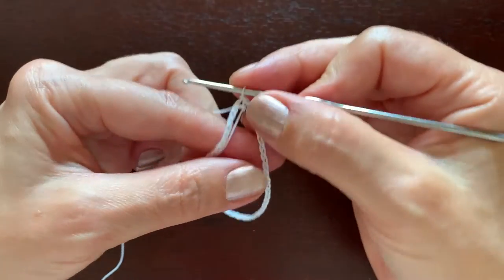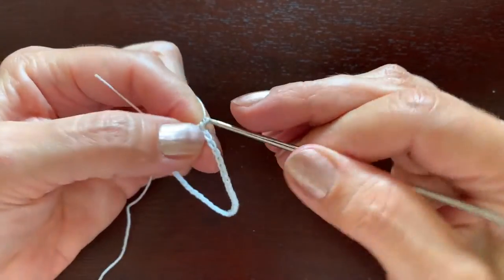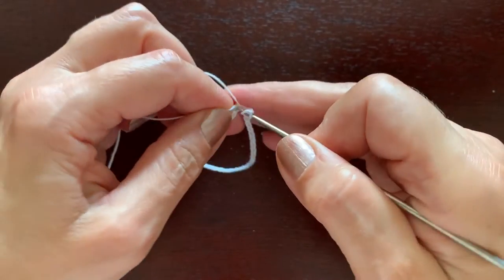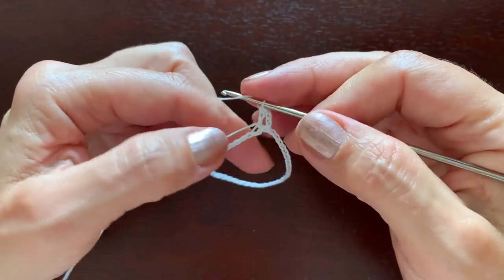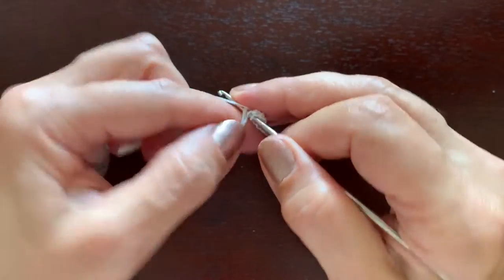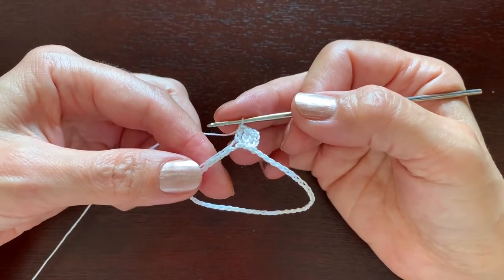like this. We are going to include this end of thread in our work to make the cleanup process easier. Chain 3 is the first double crochet, and now a double crochet in each chain. So now we have 2, 3, 4 and so on. Continue making double crochets until you make 48.